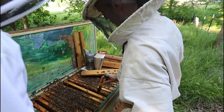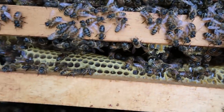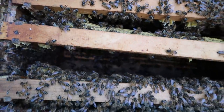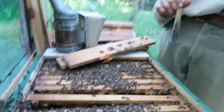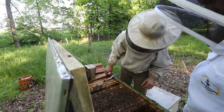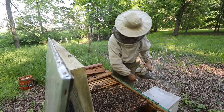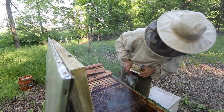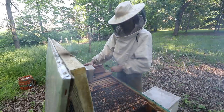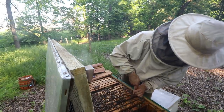Now here we have some cross-combing happening. Bees connected two frames together with wild comb. And you may see it probably more with plastic foundation than with natural wax. All right, so I'll grab one more frame with brood from the brood section and put it in the new box, and I will add a few frames from the far away section of the hive in front of the entrance. They will build it out quicker this way.